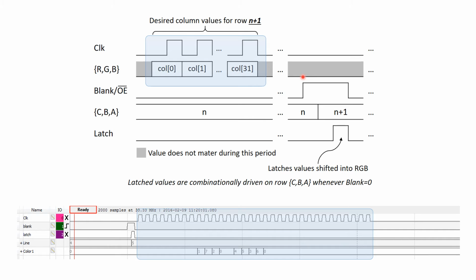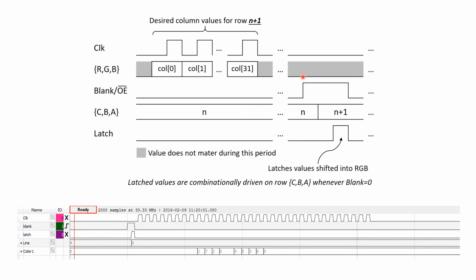We feed this data in and store it in the shift register, and then we often will wait some period of time so that whatever is currently in the latches will be displayed on the rows and have enough time to turn on the LEDs and be on for some period of time. After this, we want to take what we shifted into the shift register and save it into the latches and move on to the next row. So these values that we had previously shifted in are now displayed on the next row.